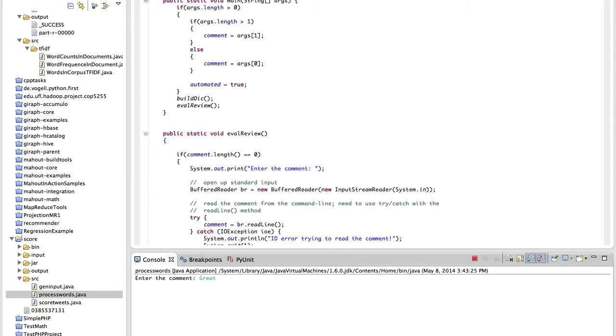So if we try it, if I type something, as you see, it says favorable. And if I say "waste of time," it's unfavorable. Let's try some other wordings. "I enjoyed reading it," favorable. "What a horrible book," unfavorable.